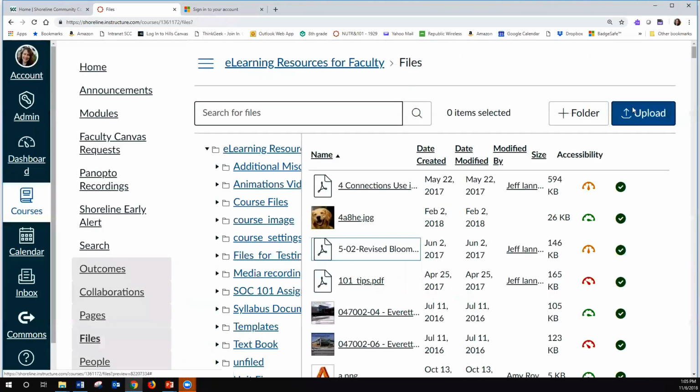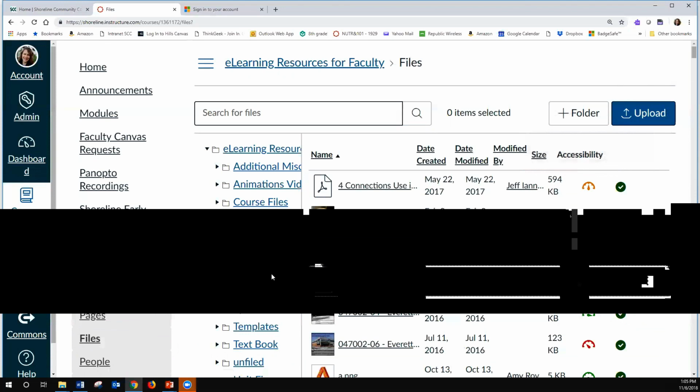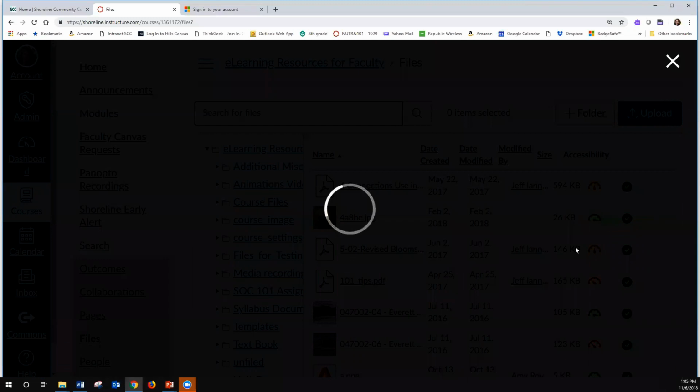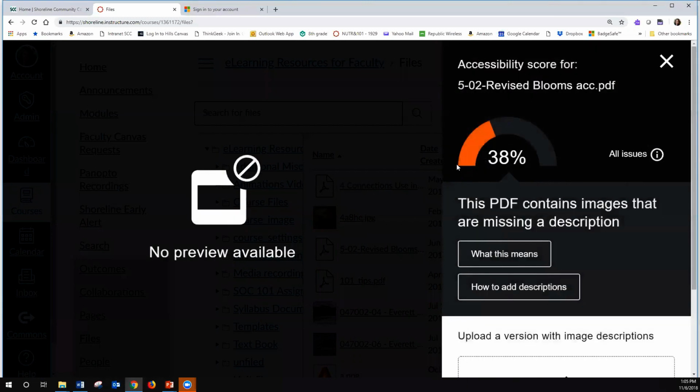Pretty close this. So now, from the faculty standpoint, students never, ever, ever see these, I call them gauges. They're never visible. They're only visible to faculty. But you see one of these in your class, and you can click on it. And then what's nice about Ally is it gives you your actual score, and then it tells you what's wrong or what needs to be improved to make it more accessible.